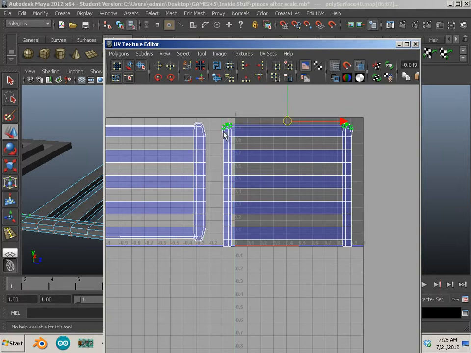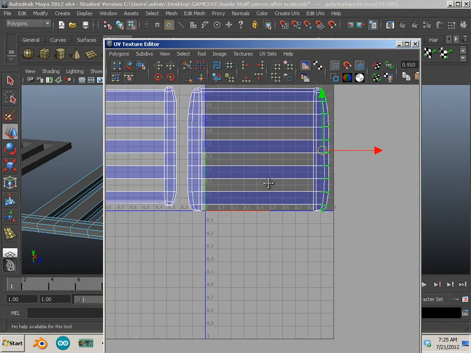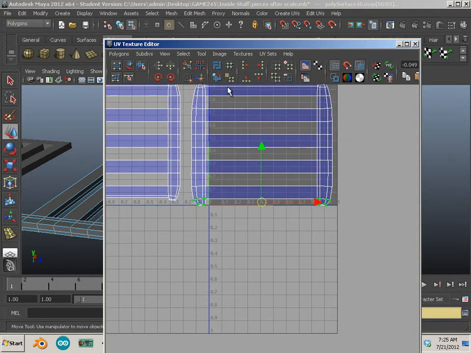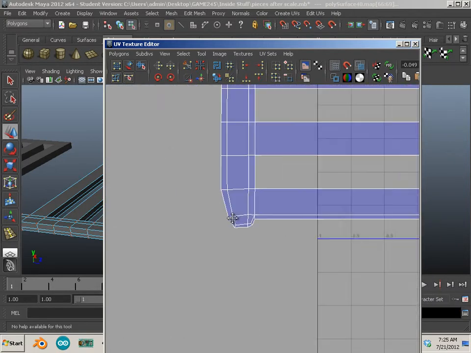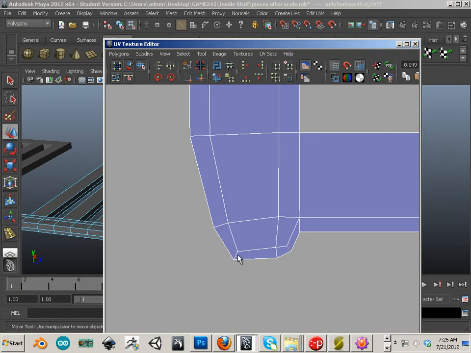Okay, do that again. And these are inorganic objects. So inorganic objects have to have very straight UVs. If you do, you get weird kind of compression look to them. Once I unfold them, I'm going to take these on all ends and cut them.